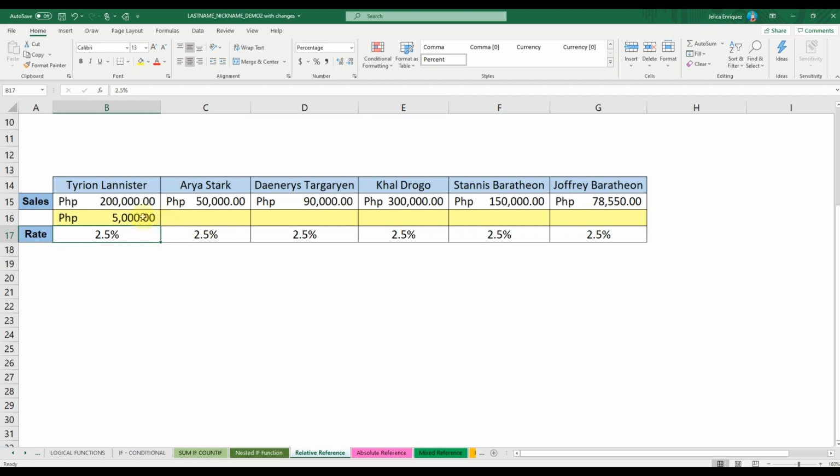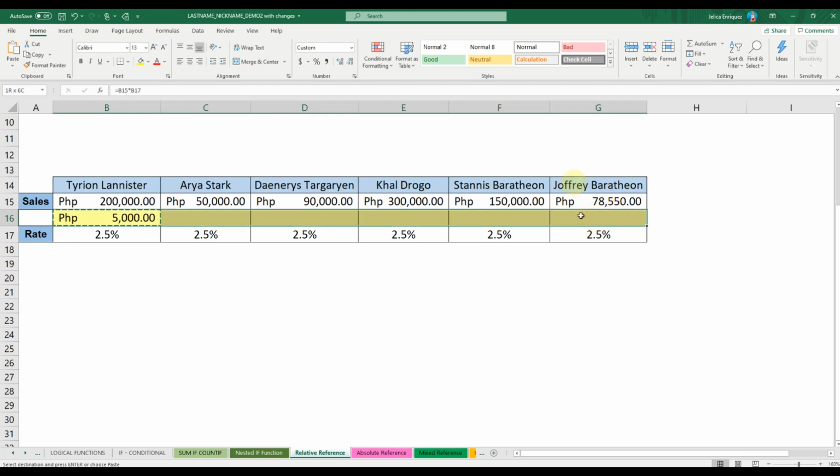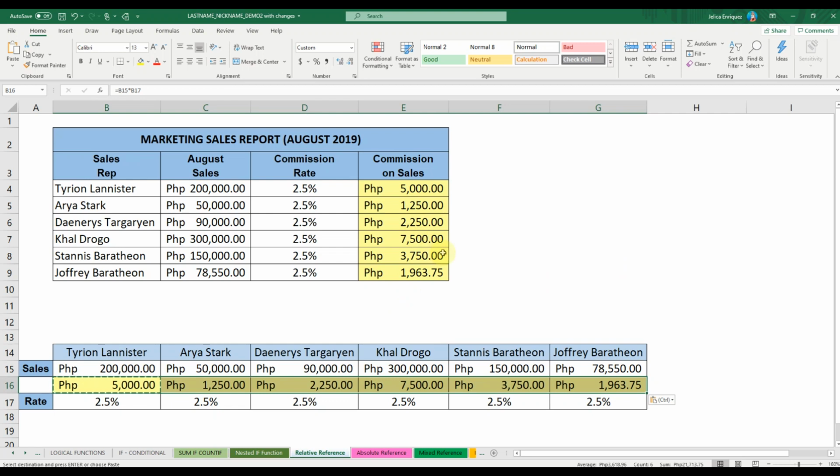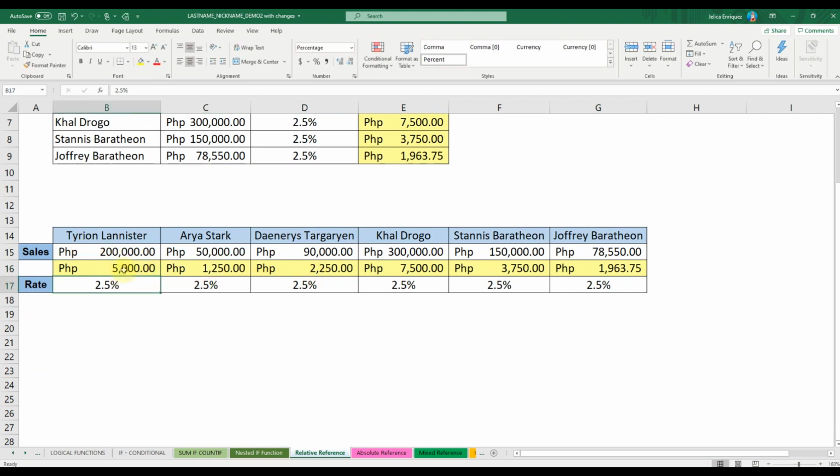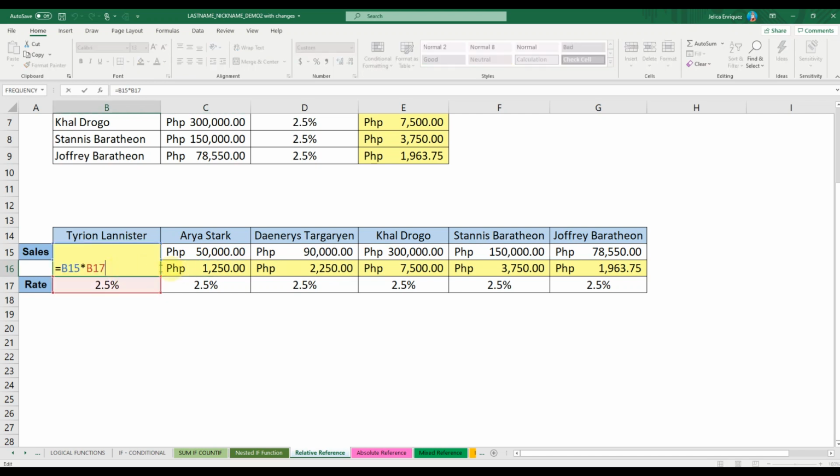Okay, so from here, you can copy paste. I will select B16. So I will press Control C and then press Shift key and then hold this and drag this until G16. Press Control V. Okay, we have the same answers. So this time, we have the same rows, right? So they used 15 and 17, but the columns have been changed because of the arrangement. So horizontally, you will get the same rows but not the columns.